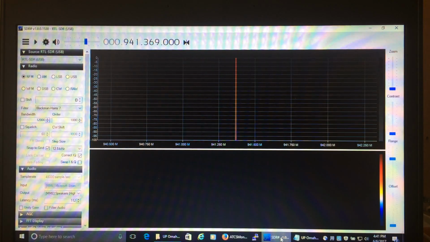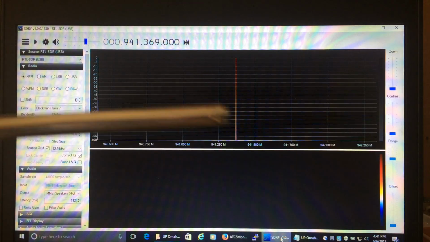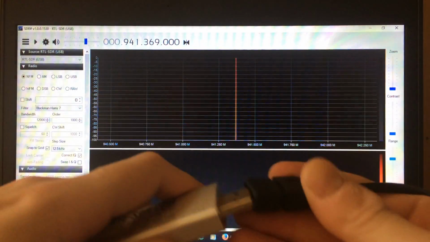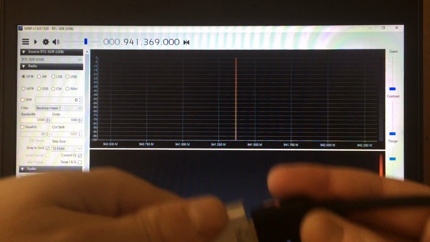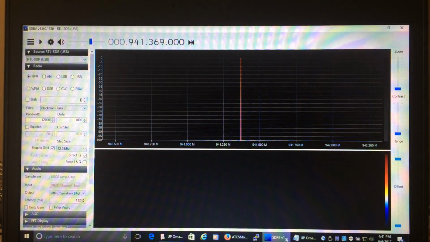The other day when I did the BNSF, which is at 160, you have to do the math and do a quarter wavelength, so I had to use the big antenna. This is a basic whip antenna lesson. Nope, I just use this. Plug a little USB extender on here. Setting the antenna up in my window.